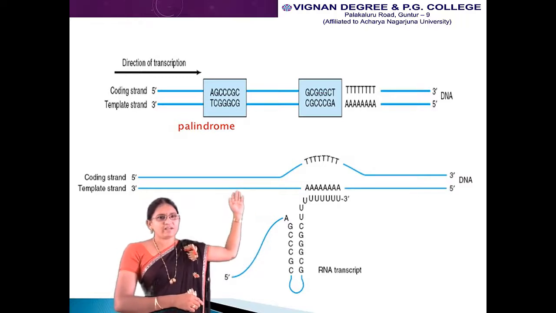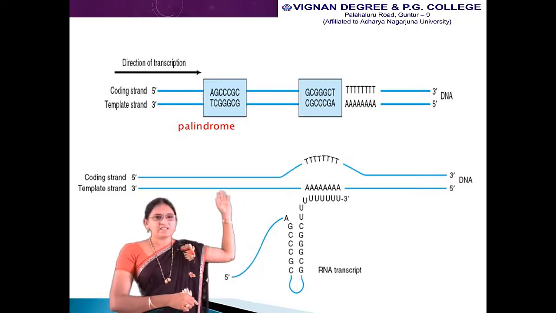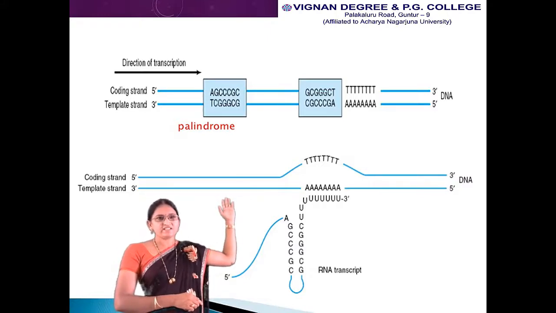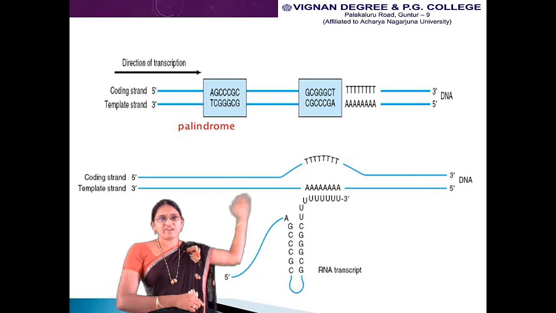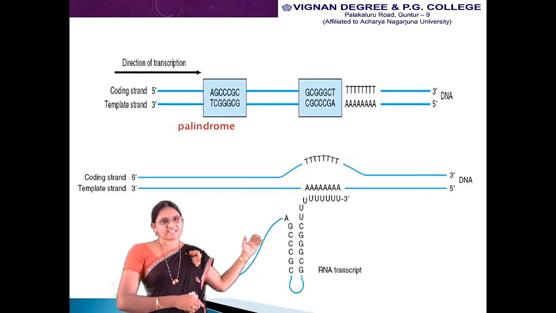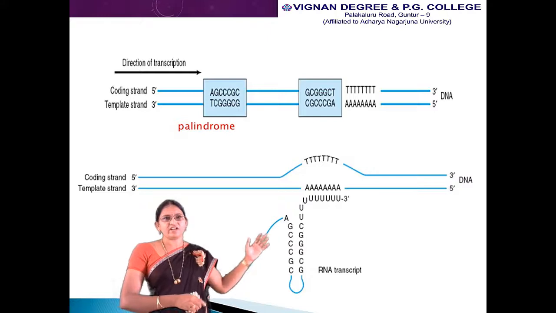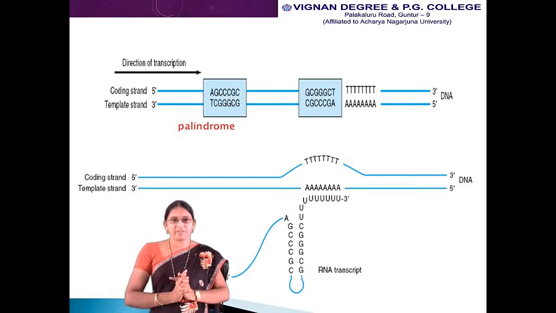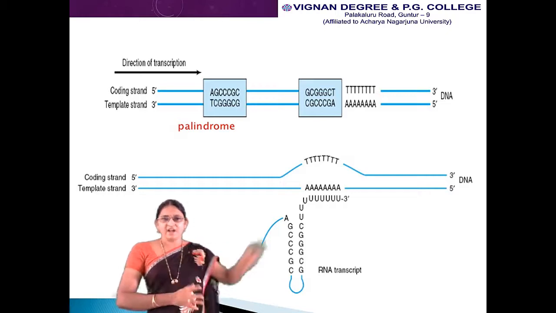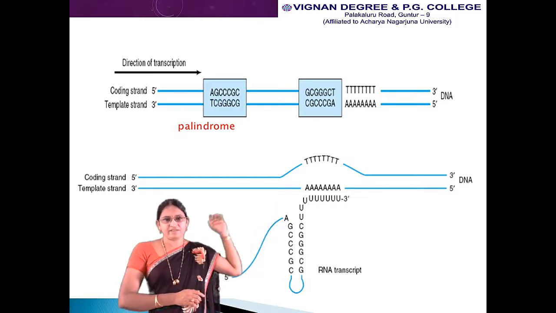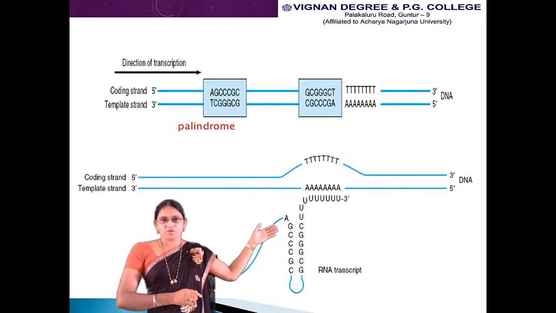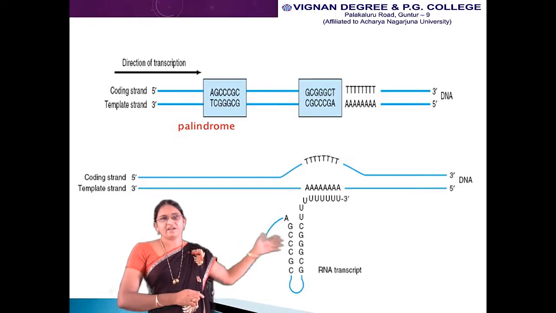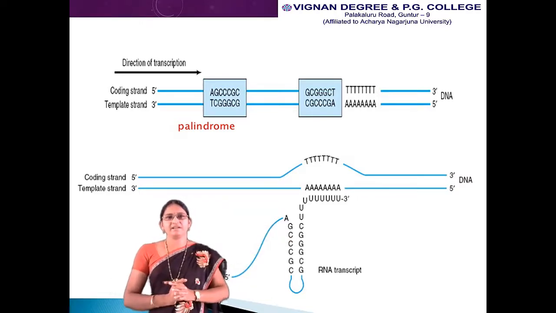The first feature consists of a palindromic sequence. You can see the two sequences represented. One sequence is nothing but the mirror image of the opposite sequence. During the transcription, the palindrome itself is transcribed. So the transcribed sequence undergoes self-complementation of the RNA. That leads to formation of a hairpin that does not allow the movement of the RNA polymerase and thereby displaces the nascent RNA. And the next feature is a repeated A series in the sequence. A is transcribed into U. So the repeated A-U binding is more unstable. So easily the nascent RNA can be displaced from the double-stranded DNA.